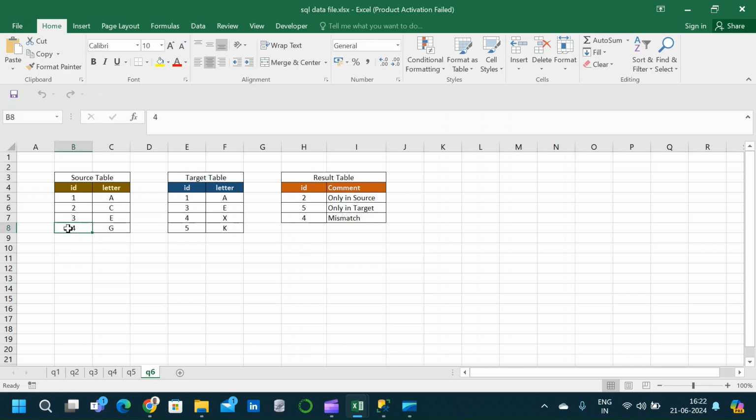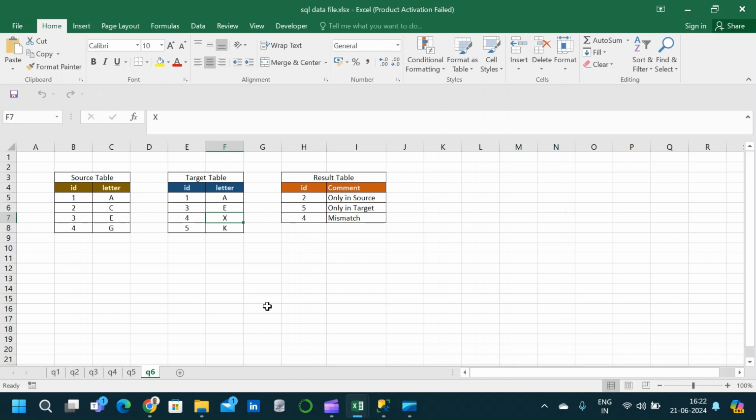Going through 4G, 4 is available in the target table, but the pair is not exactly the same. The ID is available in the target table, but the letter is different. And the record 5K is not present in the source table, it is available only in the target table. So this is the overall analysis of the records from the source and target tables.